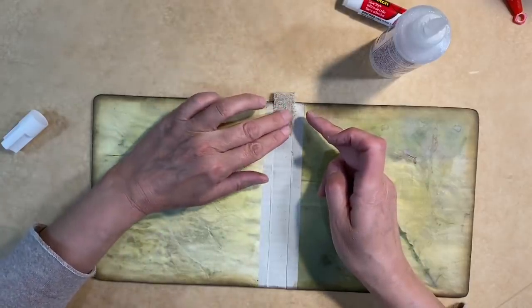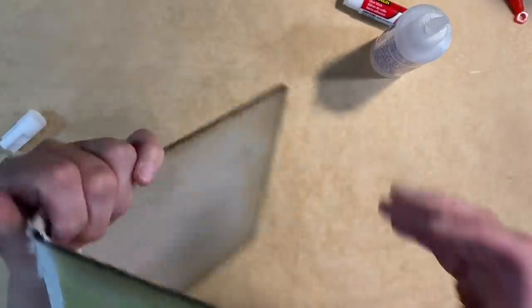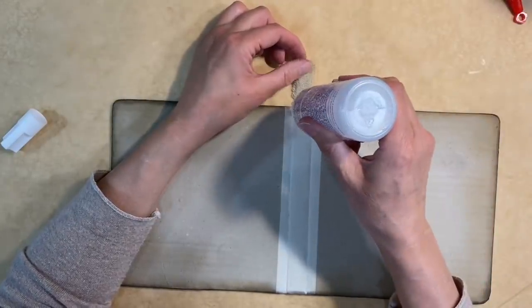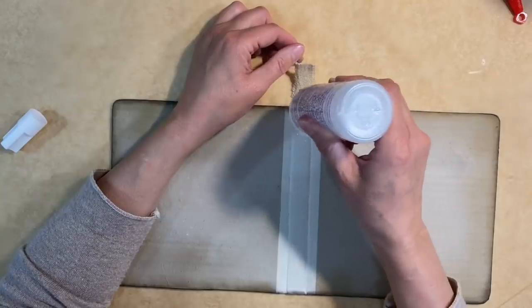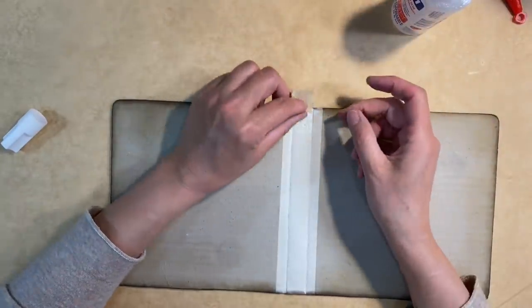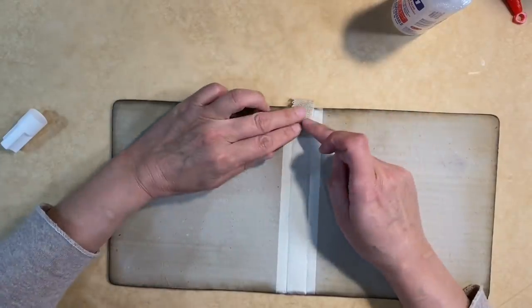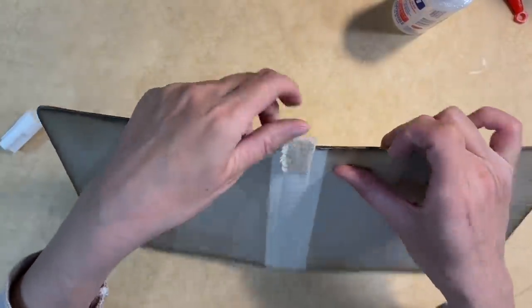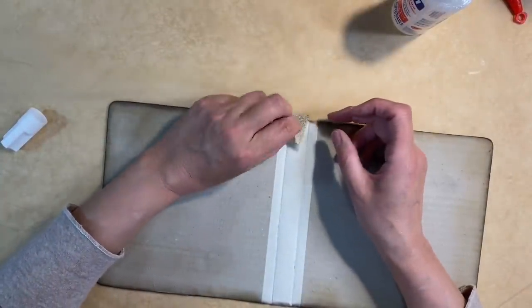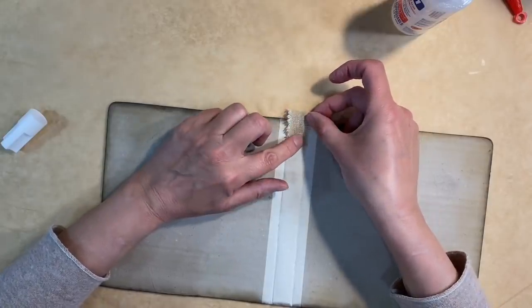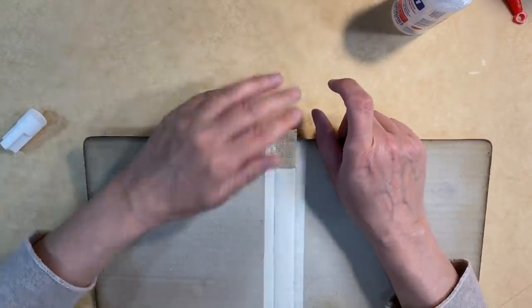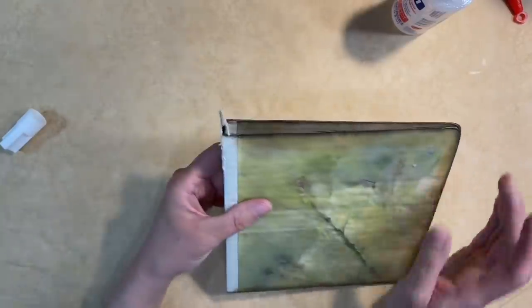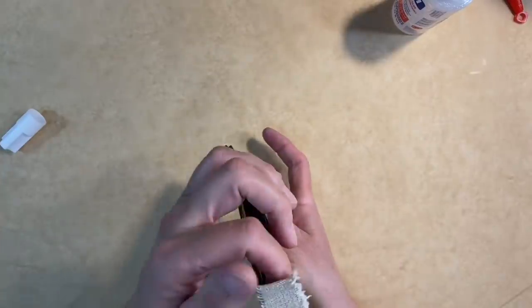Like that. Just going to smooth that in with my finger. I don't want the loop poking out too much. So about there is fine. And then I'll glue that down on the other side as well. A bit of glue stick first. And then the Fabri-Tac. This just works best for me. You don't have to do my method. And then how do I want that? I don't want the loop poking out too much. So about there will be fine. Just enough to be able to put a ring or something through it. Maybe a bit higher. So you've got a bit of wiggle room. So just do that until you're happy with it. You can skip this stage. You don't have to do this if you don't want to. So that's what that looks like. And if I decide not to use it, then it's just another decorative piece anyway.